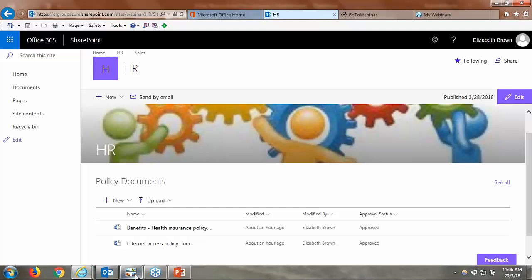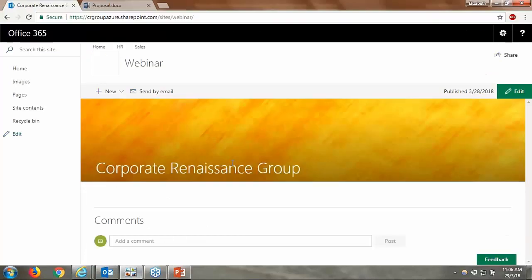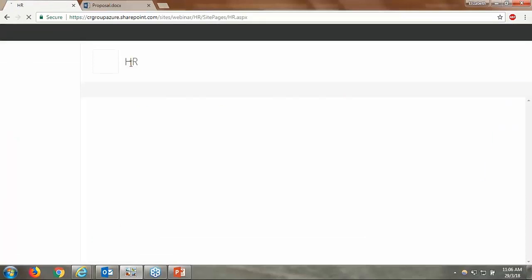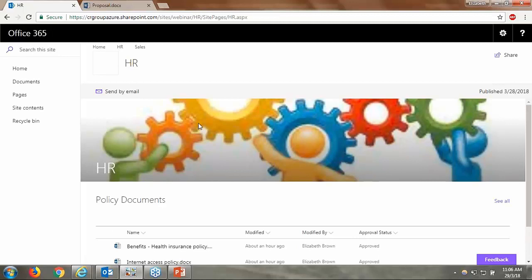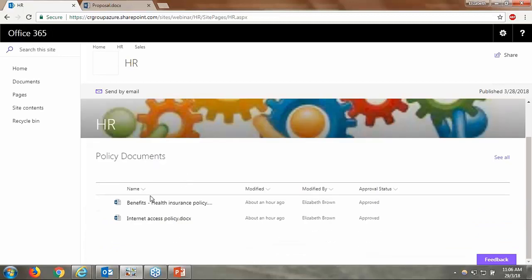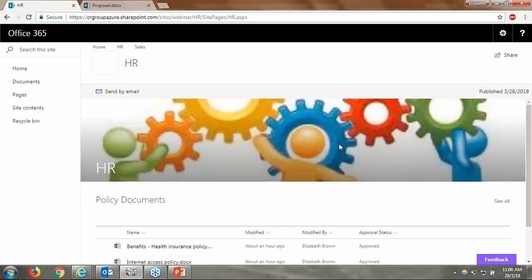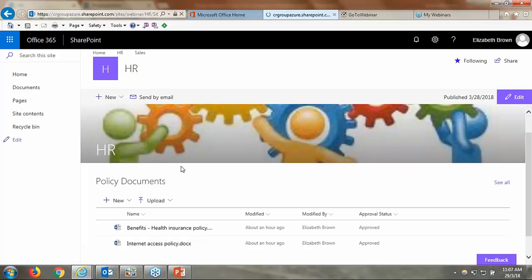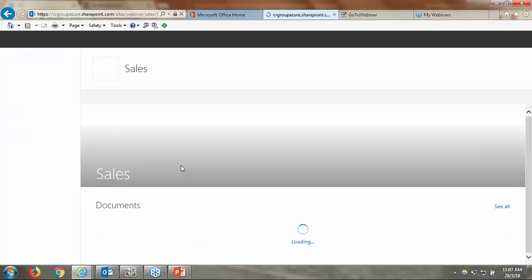Now I'm going to switch browsers here, and so this is the same site, but I'm logged in as a different user, and because this user is just a member of the sales team, but isn't a member of the HR team, when I come into this HR site, you can see I can see these documents, but I don't actually have any ability to add them here. Those controls are missing. So you can see it's just security trimmed. I can go in and look at all these documents, but I can't make any changes to them. So I'm going to go into sales.